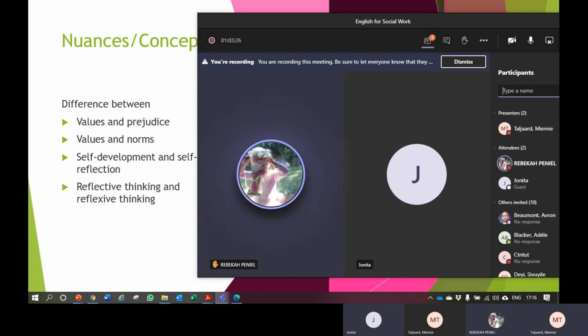I think reflective is just to look back on something and think about it. And reflexive, I think it's more looking at yourself. Yes. Reflexive is based on introspection. I think of myself in a situation where I lost my temper. I have the ability afterwards to say, I shouldn't have lost my temper. I should apologize.